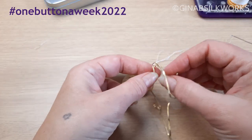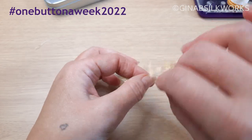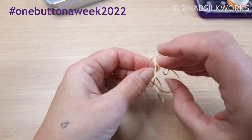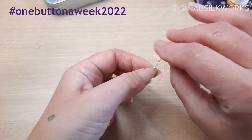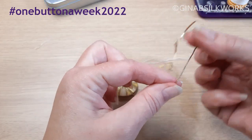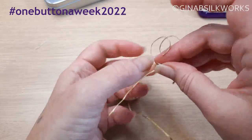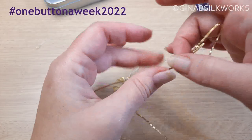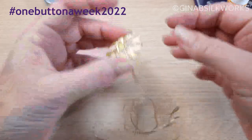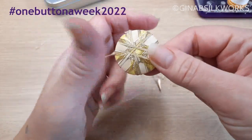I've got a bit of a kink there and I want to get this under control. So I'm going to gently unkink it, untwist it. You don't just want to run your fingers down it. It's okay to a point, but if you do that, then you'll get another kink. Because they're rolled around, this is just the way that it is. You just have to treat it with a little bit of care. And of course, you don't want to smooth it out too much because this is a textured one, so we don't want to lose the texture.